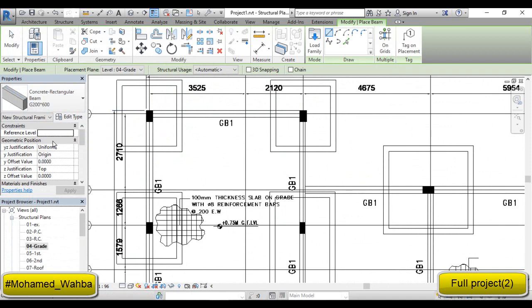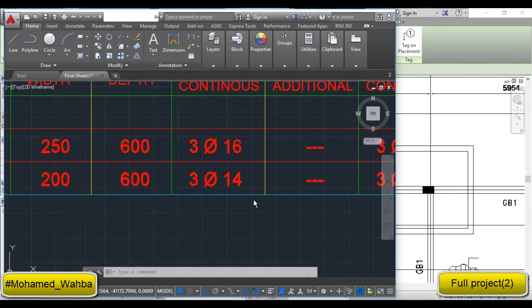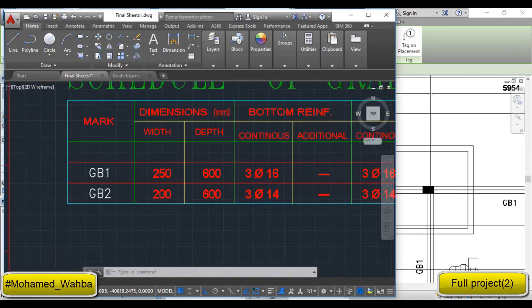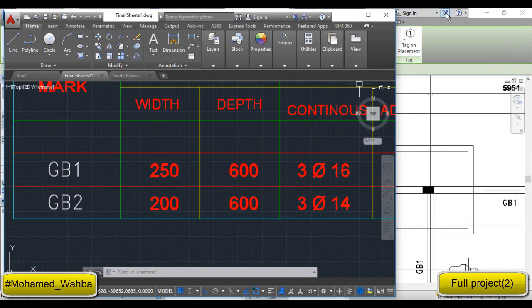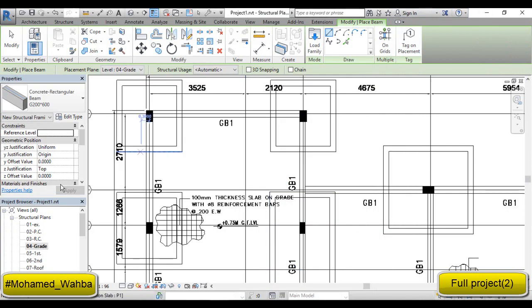Firstly, we have to check this order. We can check it here by using it is beam number one. It is beam number one. Its cross section is 250 by 600. So we need to make it clear here. I will choose 250 firstly, and then we need to check the justification of Z and Y direction.